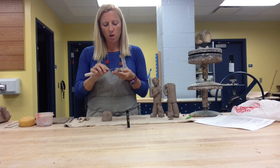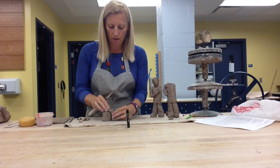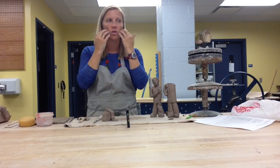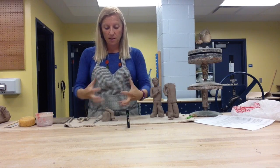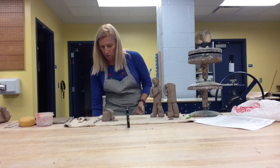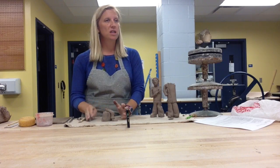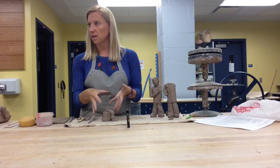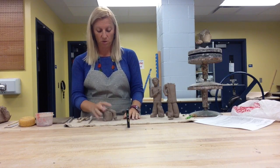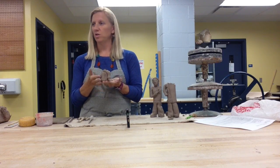But one way that helps, and we talked about this when we made the chia heads, is thinking about what's underneath the clay. Remember how I made you feel your faces, even though you had clay on your hands, and figure out where it sticks out and where it goes in around your eyes? The same thing is going to help your figure look better. As we think, all right, my knee sticks out here, it's narrow here at my ankle. Think of the structure that's underneath the clothing or underneath the clay, because that's going to help you get the different parts to fit together and work out. So there's a random leg sitting on a stump, in case you want to do that.